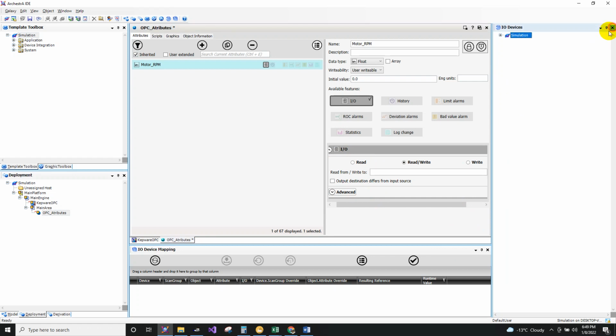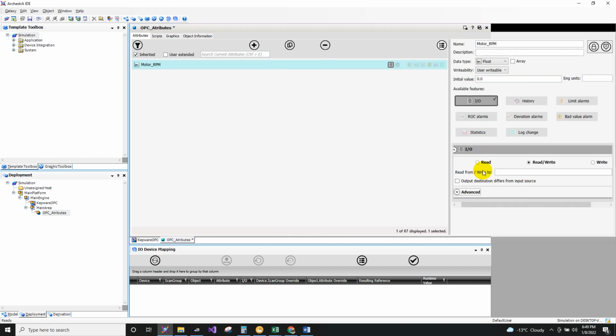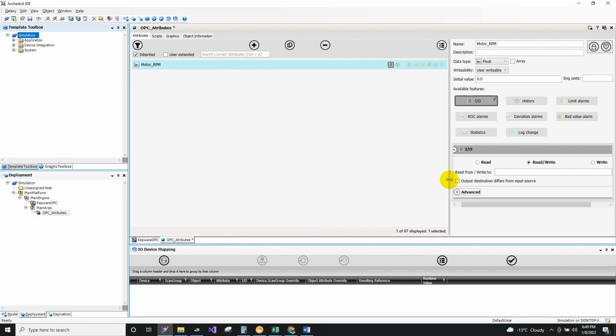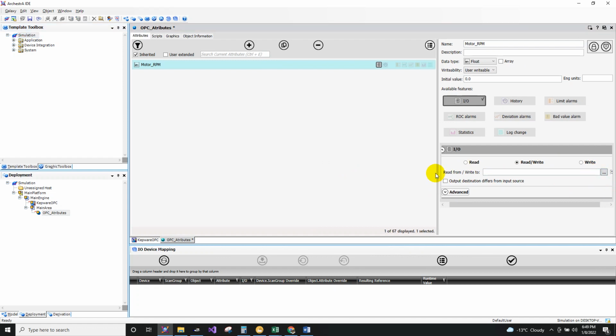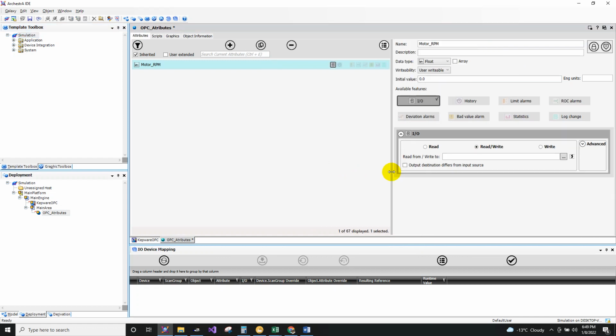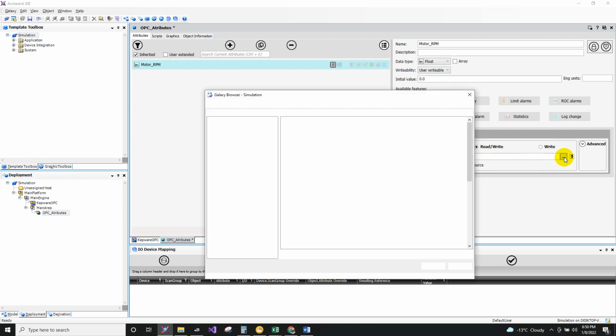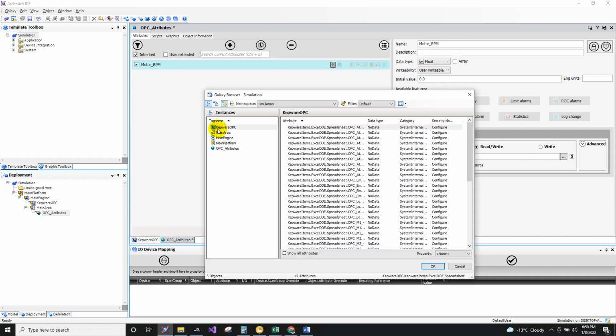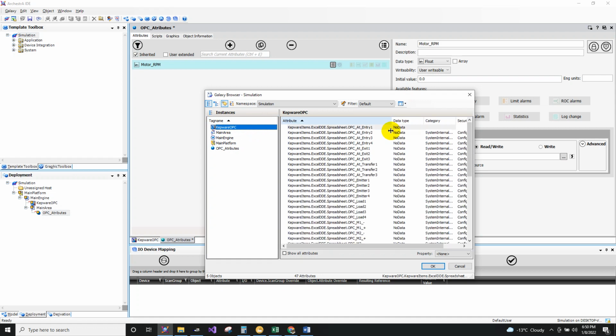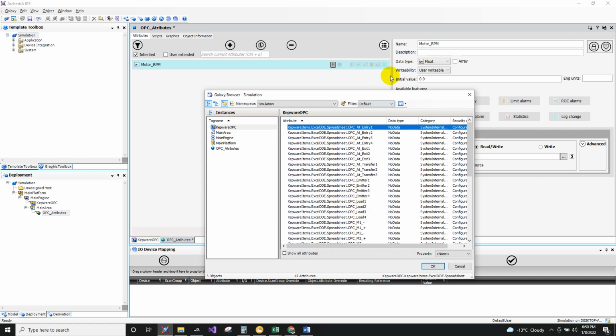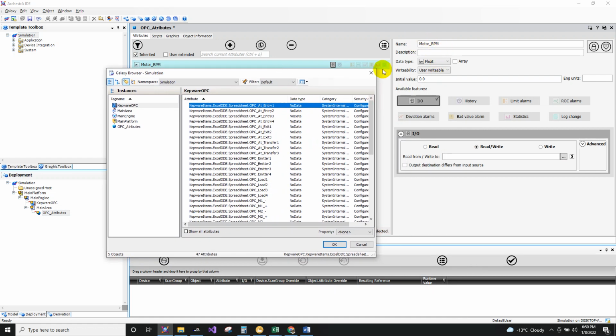I will just close this so that we can see the side. Now just click this and then click the keep where OPC. So here you can select the attributes that you are going to link to this motor RPM.